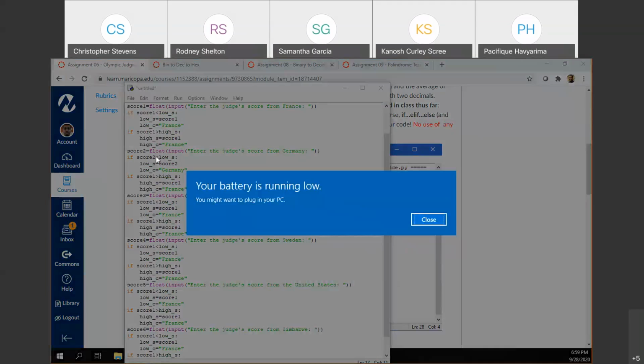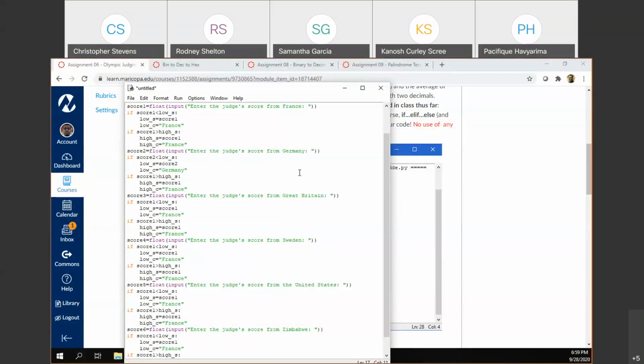I'm going to change that to a 2. I'm going to change that to a 2. Like I said, we're in Germany, that's 3. Change that to a 3. Change that to a 3.